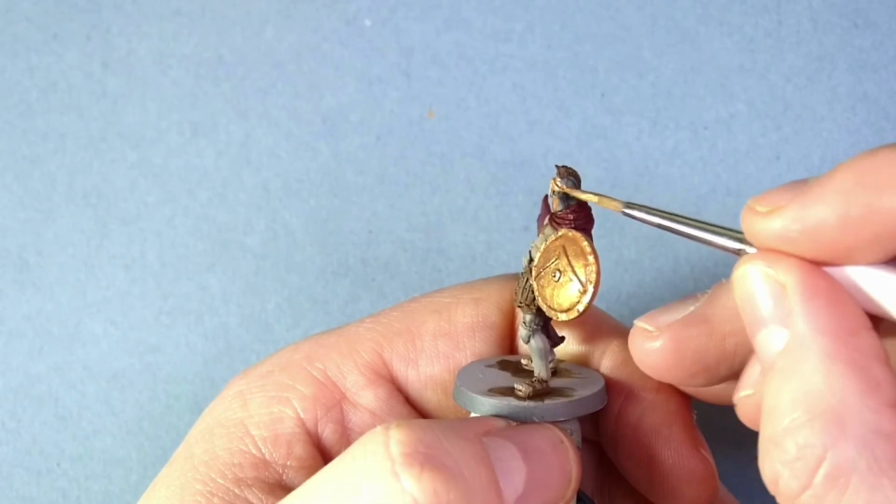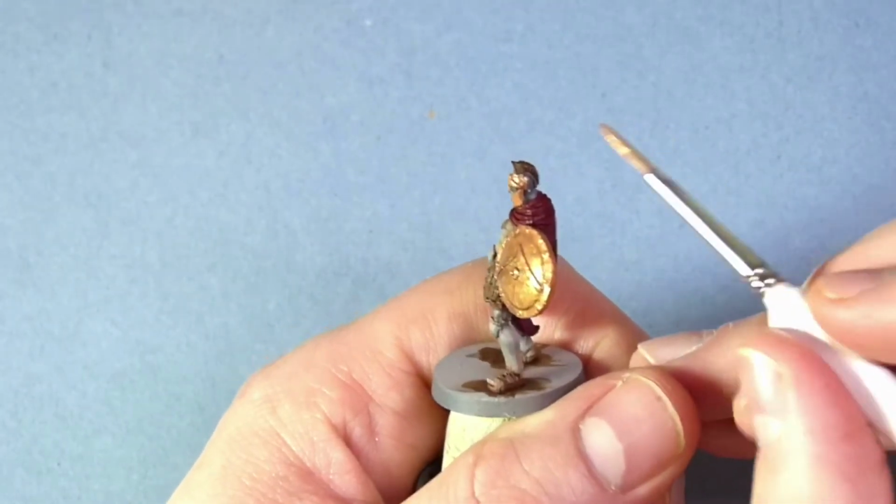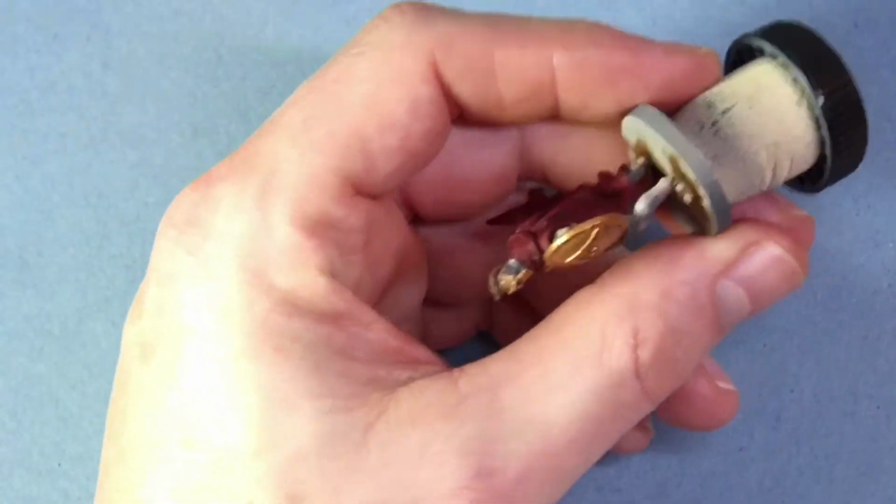And that's usually quite a good thing to do after you've done the Zenithal shade, because it brings that model to life. It makes it look 3D, whereas sometimes with the grey plastic, you can look at it and you don't get that sense of depth in the model.